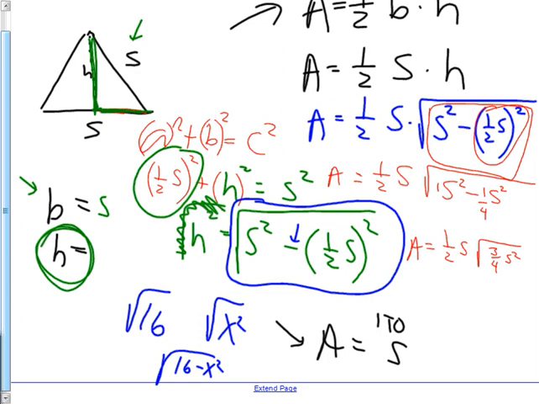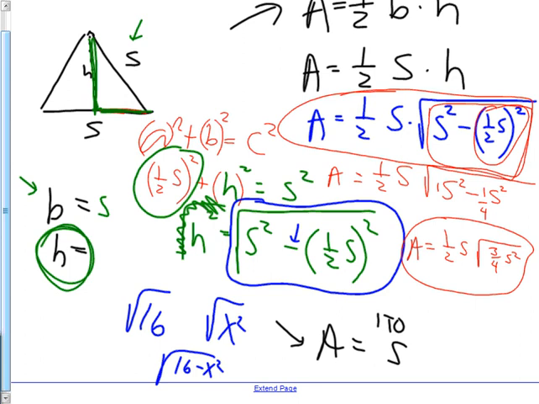And then, in the end, some of that you can even find the square root of. You can find the square root of 4 easily, but you can't find the square root of 3. And you can find the square root of s squared, but it still won't simplify all the way out and get out of the root. So there's an answer. This is an answer. The one in blue was a good answer that most likely would have been good enough, because we probably wouldn't have made you simplify that one.